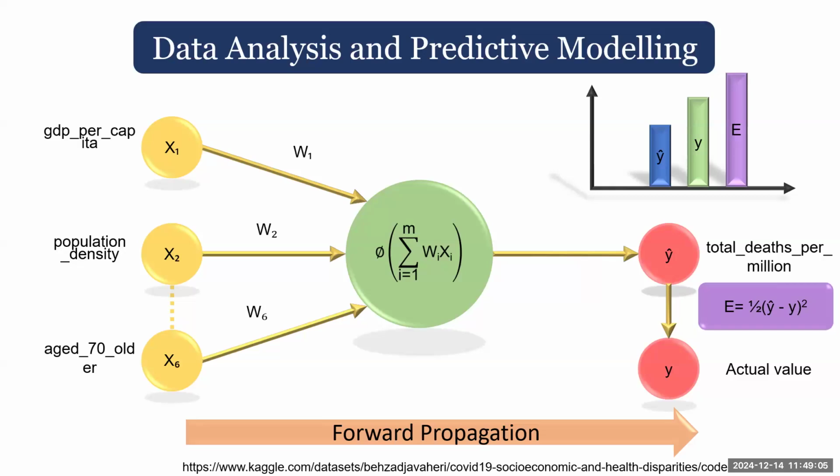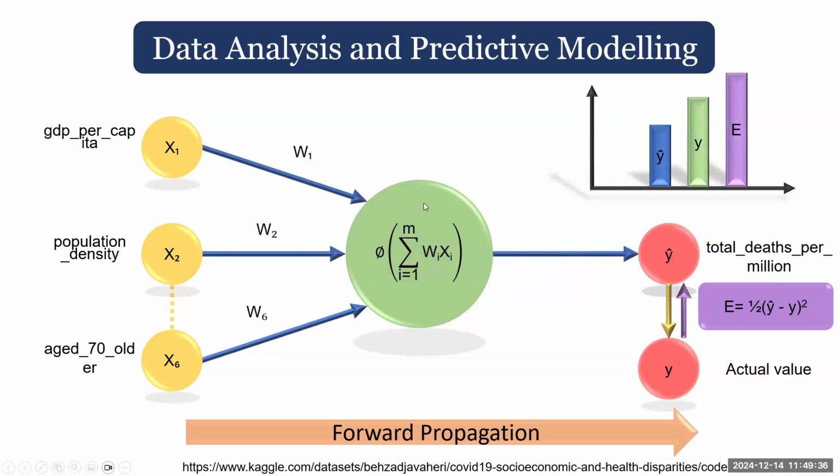So in the next iteration, we need to have a mechanism to change these weights, because in a very basic sense, weight is the only thing that you can change. You can't change the input. You can change the activation function if you want, but the most important thing is the weight. So based on these error values, we perform something called back propagation. This error is basically back propagated, and these weights are updated.